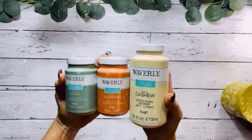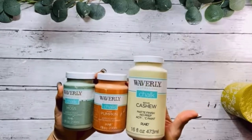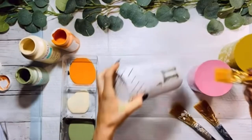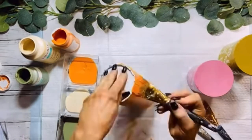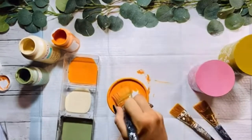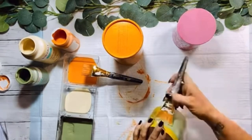I'm going to be using cashew, pumpkin, and moss Waverly chalk paints. And I just poured those out into one of the Dollar Tree trays. Now, you can usually find those trays over in the makeup section, but I keep them on hand to paint with. I think they're perfect for painting.